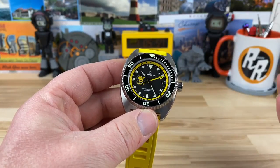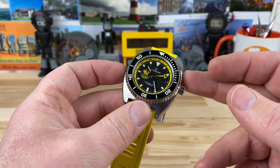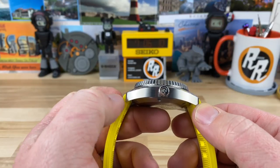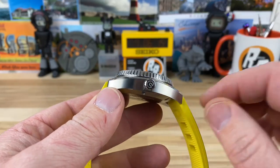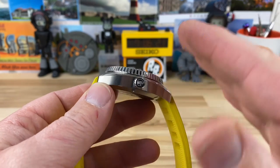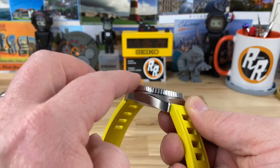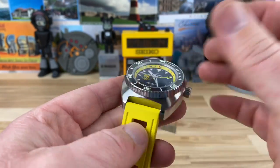Let's get into the watch specs. You're looking at a 43.5 millimeter case width side to side, not including the crown. The crown is oversized too — about a seven millimeter crown. Lug to lug you're looking at about 50 millimeters. On the side profile you can see it's very unique the way they sloped their bezel — it's kind of coned up like that, which helps if you're going to wear a shirt that needs to go up over it. There's still a decent amount of traction; it's not super sharp but you can still turn it.